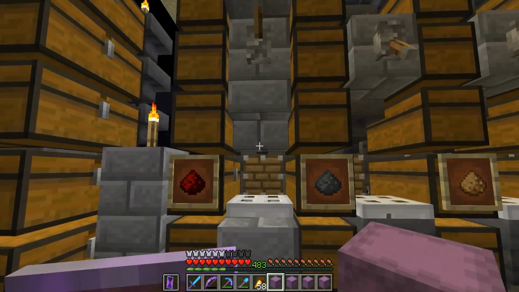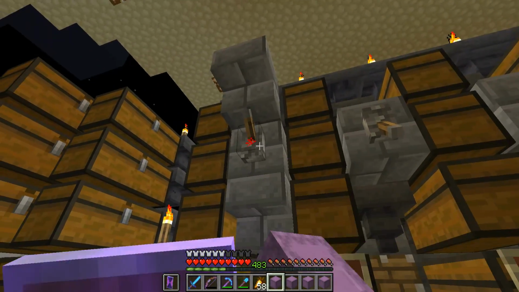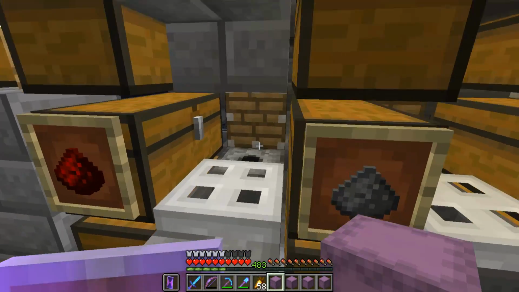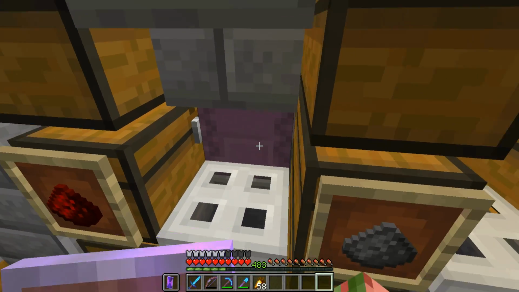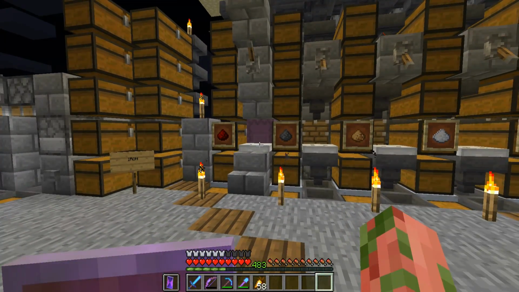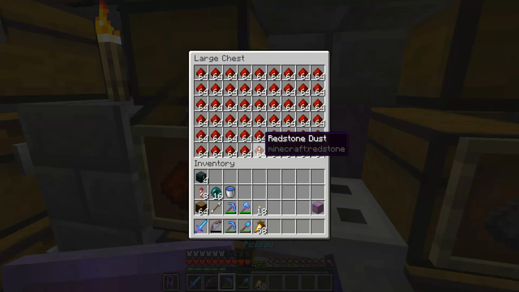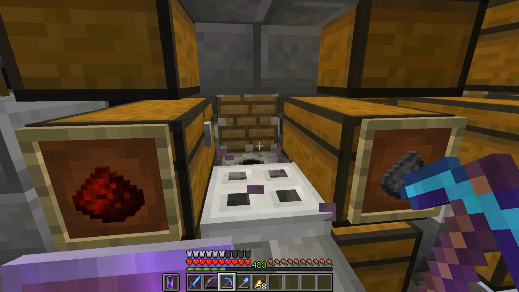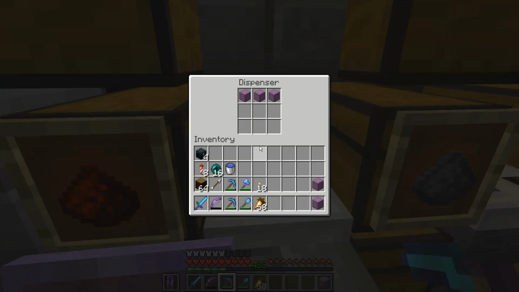Now, that's pretty much all there is to it. If you want to turn the shulker loader on, you just flick the lever up. You can fill up the dispenser with shulker boxes, and then you place the first one right there. Not too big of a deal. And then once that gets completely filled up with redstone or whatever, it's going to get broken, go into the hopper right there, and then go into the chest. And the next one will be dispensed.